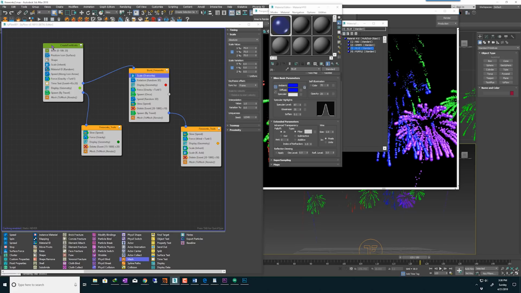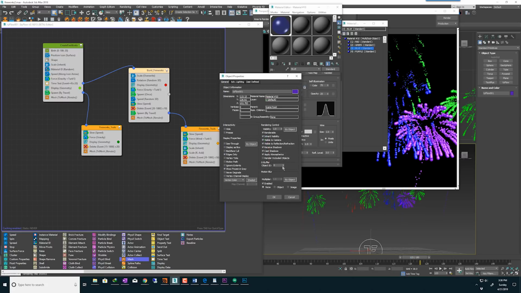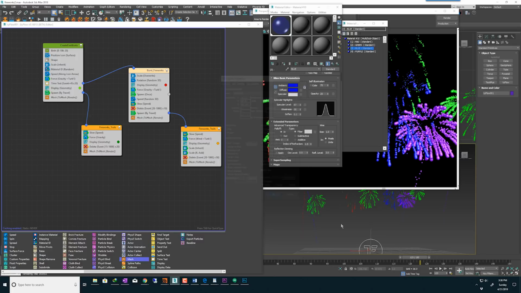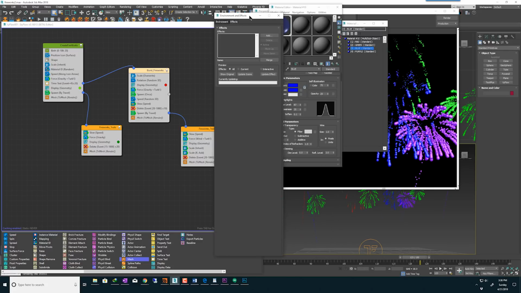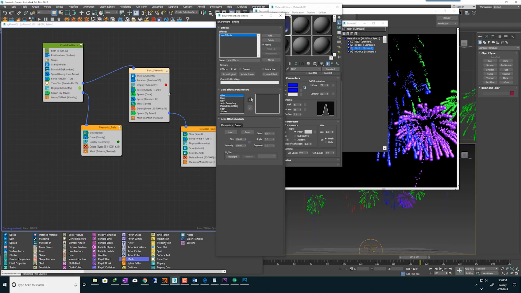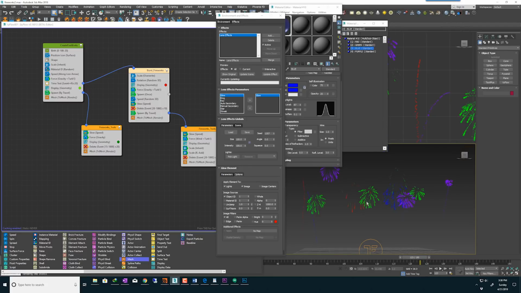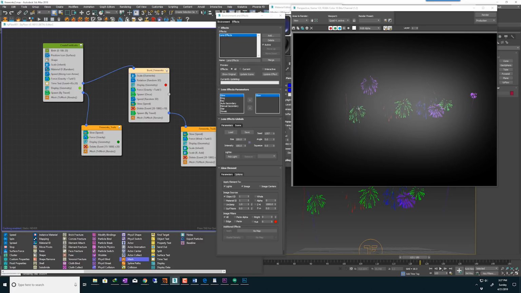the other thing we can do is we can just select, in fact, we could just probably do it here. We select our node, right click, go Object Properties, and we could set up the G buffer to 1 on our tyFLOW node. And in the rendering effects, we could simply go and add in lens effects and then add glow. In options, we can choose Object ID. Now when we render this, it should add some glow to our particles.